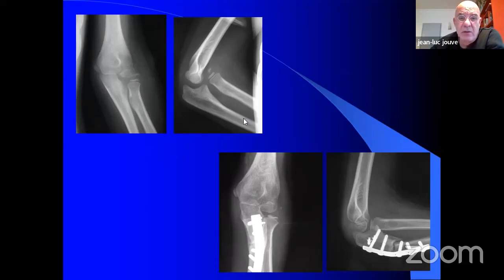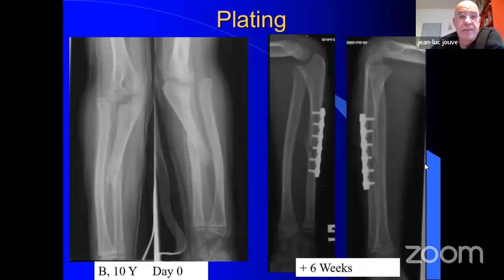So here you see the ulna, and then you see that the surgeon made an osteotomy of the ulna with an overflexion of the ulna, and the interosseous membrane reduces the radial head. You can also associate a fixation of the annular ligament around the radial head to do a ligamentoplasty. That's what I have done with this anchor, and I have stabilized the radial head a little bit more to be sure of a good result.